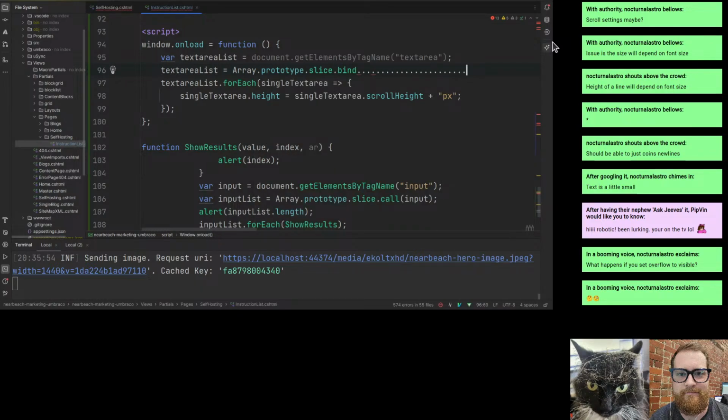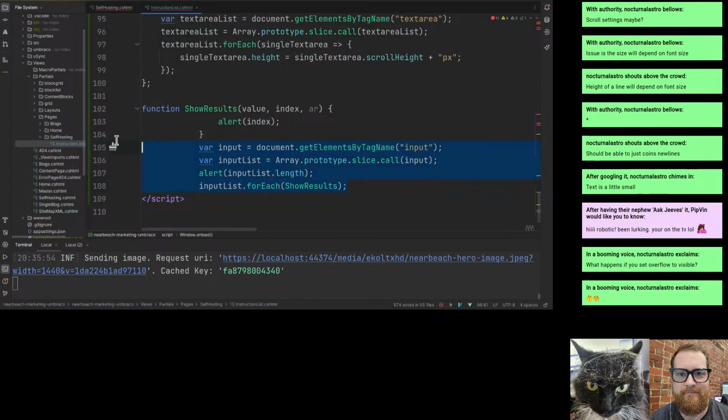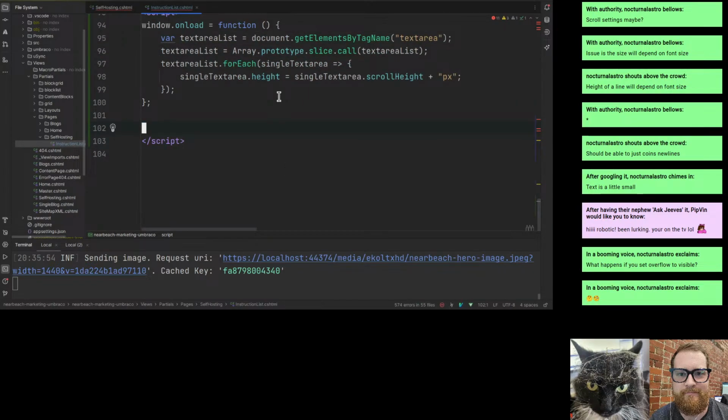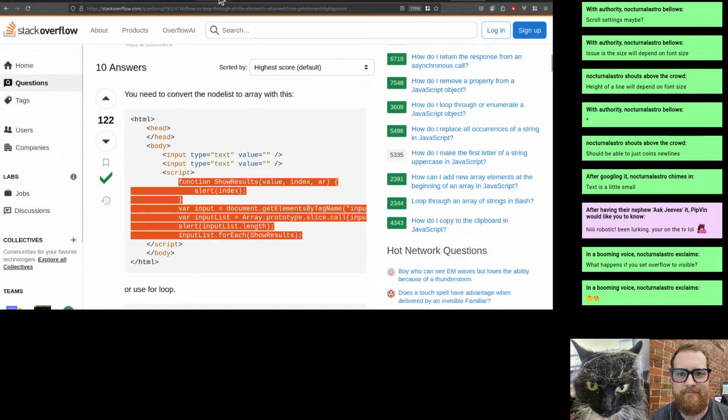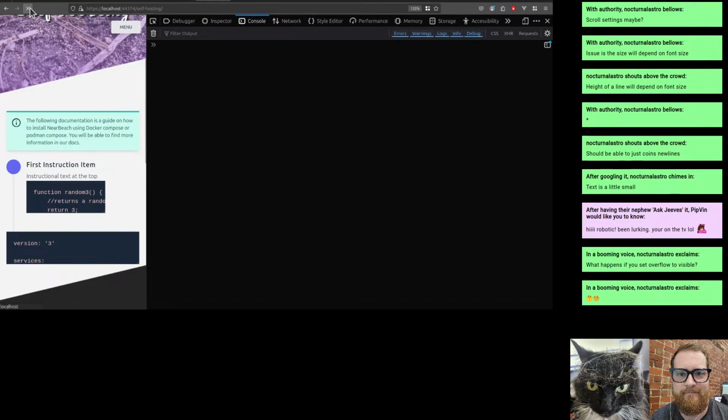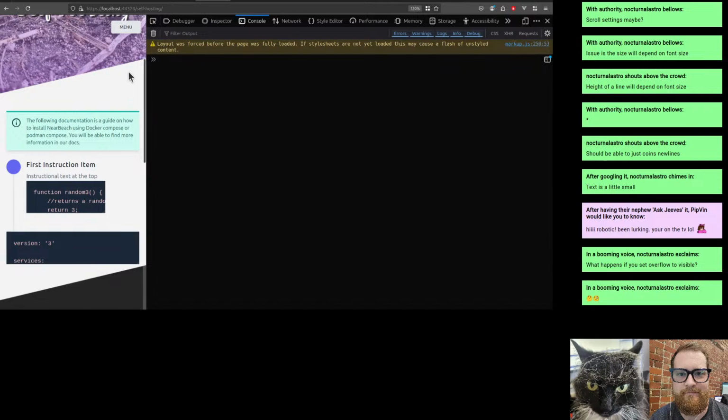Oh, how the hell did that happen? And then I'm just going to get rid of that. Okay. Can hit reload. Okay. Haven't shown anything yet, but that's fine.